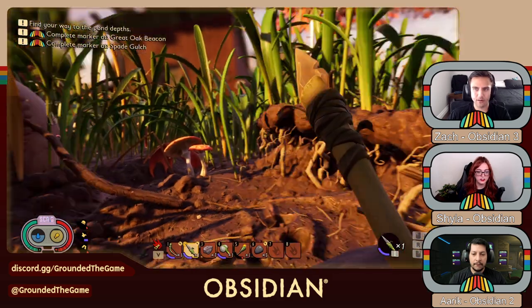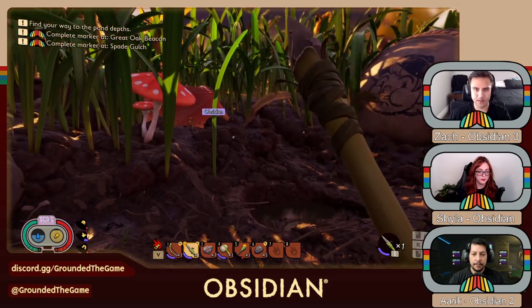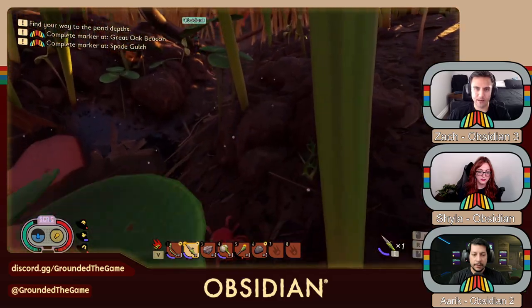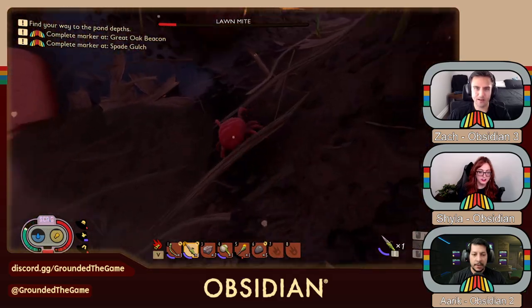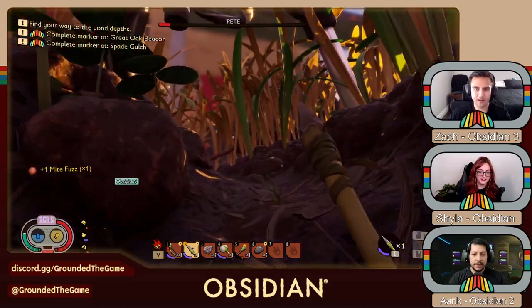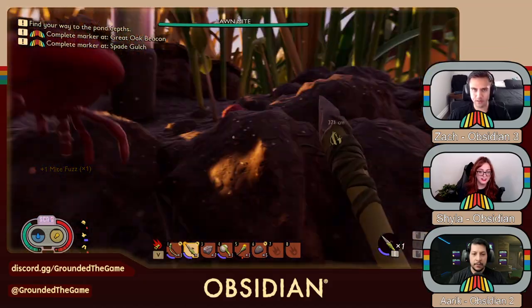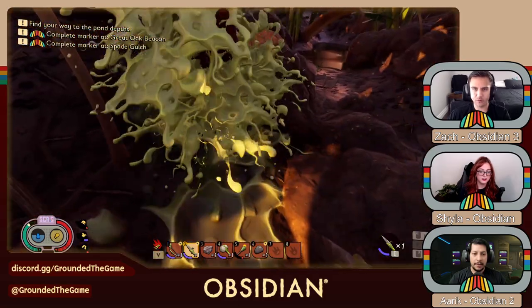Okay, let's go to the tree branch. I think they usually have a lot of mites there. Oh, which way is it? I'm trying to remember where that is. Oh, there's some. I think it's this way. I mean, there's a ton right here. There's usually some here. Yeah, here we go. Where are they? Chewed up cord.